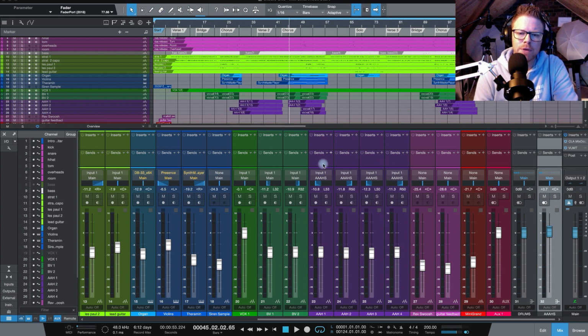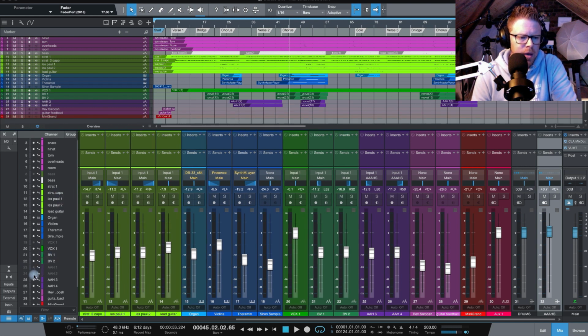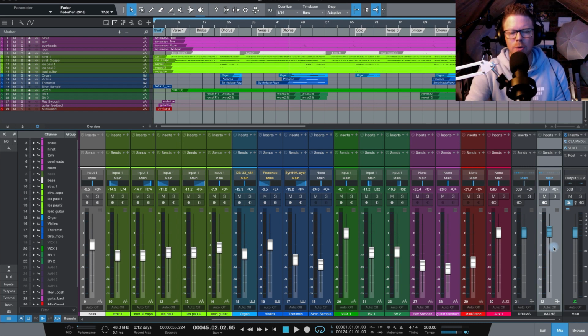So assuming that you've done all the processing on the individual tracks, what you can then do is just head over to this track window and you can just hide. We're not removing these tracks, we're just hiding them from view. So when it comes to working with the R's, I've simply got one fader to look at and you can work through your tracks and create as many buses as you want to simplify your mix as much as you wish. So we've been looking at sending backing vocals to a bus.